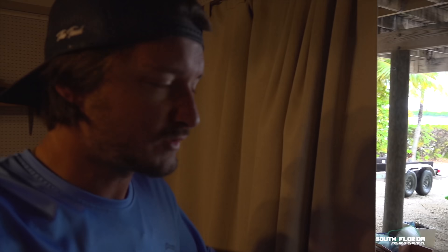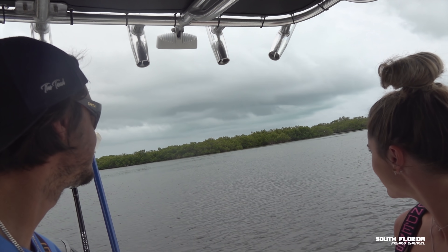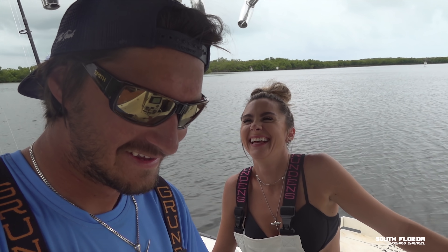I'm gonna go throw on my fishing clothes, put some fuel in the boat, get my rods down, ice her down, get the boat ready, and then we're gonna head offshore. Little Caitlin. Look at that cloud behind you. We're about to head on out here. We got the boat, we got the rods on the boat. We're just gonna troll feathers today. It should be a pretty simple day. Heading out into the storm.